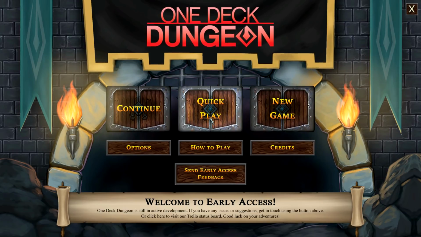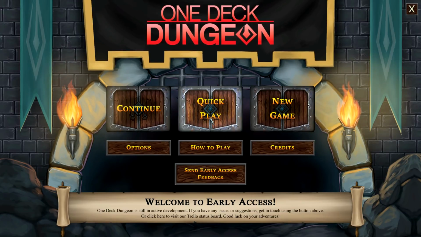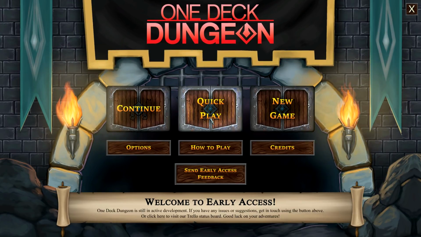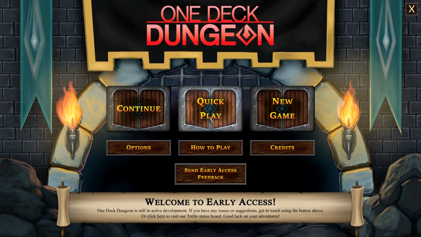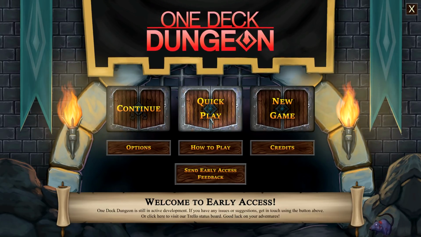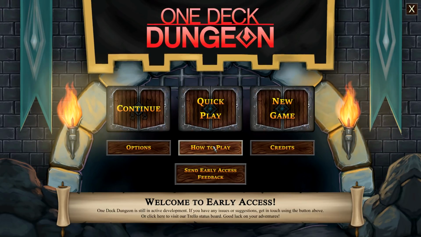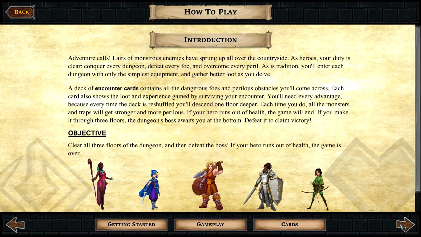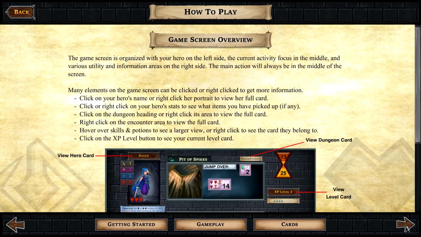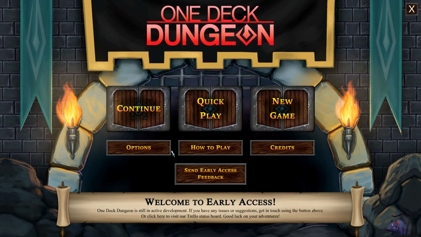As you might guess from the title, it's a card game, but it's more akin to, what's the word I'm looking for? Yahtzee. It's more akin to a Yahtzee game, where you roll dice to cover different cards and different actions. I've looked through the how to play, which is basically the tutorial. It's a text-based tutorial. It's got everything you might need in there. It's just a lot to go through, but I think I understand some of the basics.